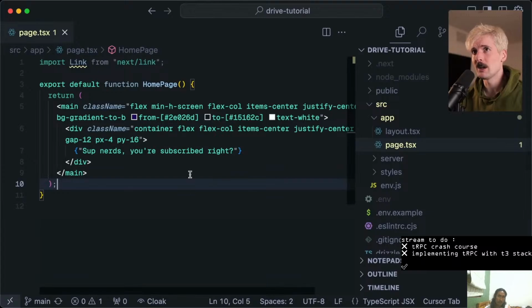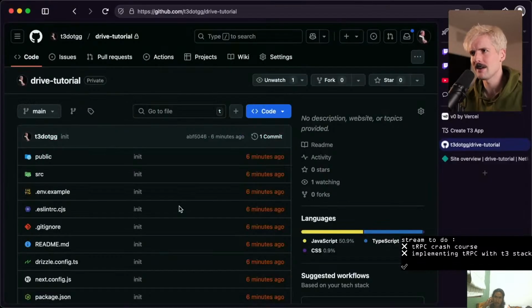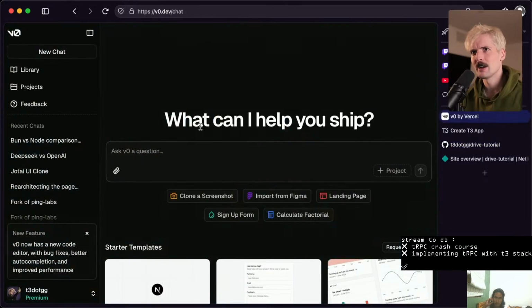Normally, I would go straight into plugging the database in, but honestly, I want this to look a little bit better. So I'm going to skip to that part. We're going to use V0 for this because it makes things relatively easy to set up. I am on a premium account, but everything you're about to see is free, and I will be sharing the actual environment I create so you can copy from it directly.